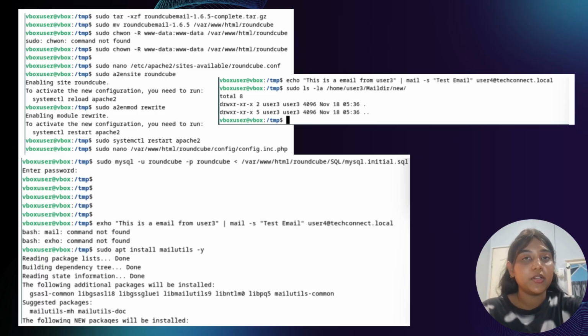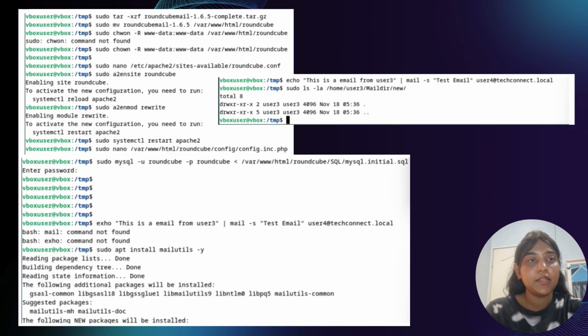and execute Roundcube files. Next, we configure Apache by enabling the Roundcube site using a2ensite and enabling URL rewriting with a2enmod rewrite. After activating these settings, we start Apache to apply all changes.